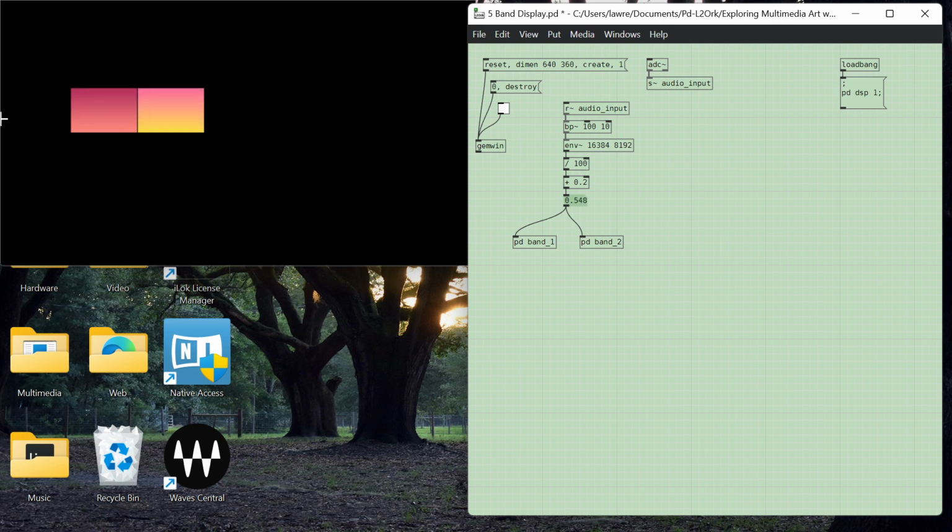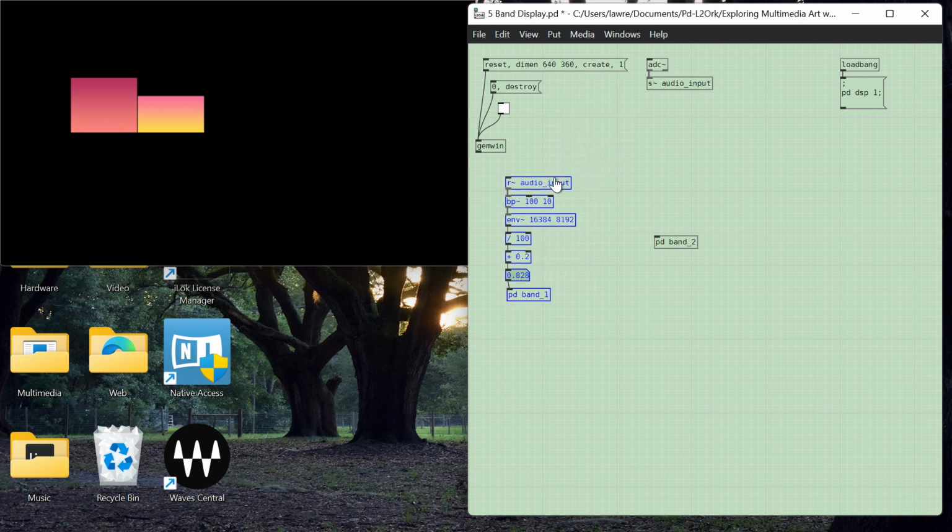Hello there. Oh, they're moving in tandem. Oh, well, they're hooked up to the same band. Of course it is. Now I see how we're going to maximize our space. We'll select this, move it right down here.